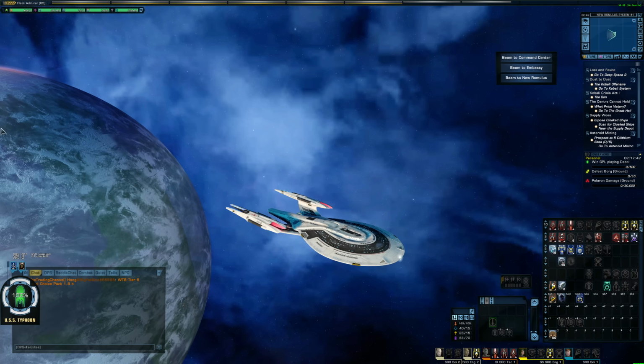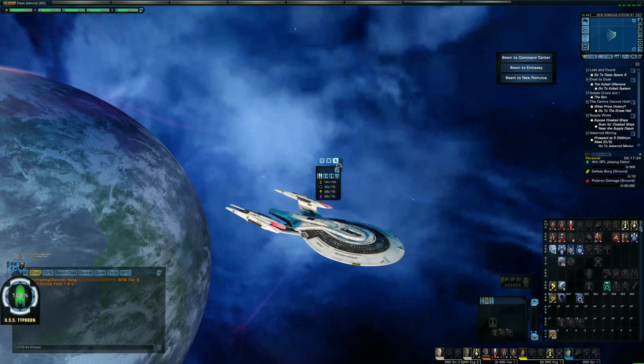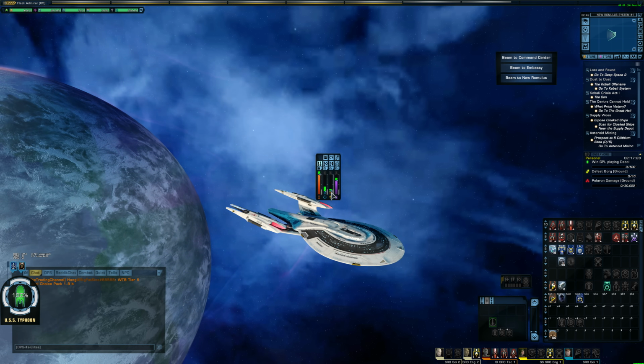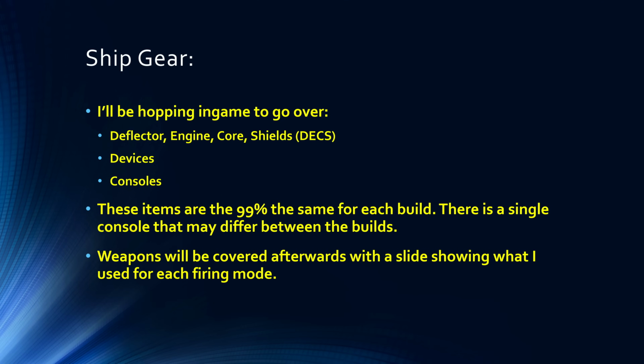And again, if you're on PC, you can customize your power settings by going to the little power window here and hitting the button at the top right and going to 3. And then from there, you can lock your weapons at max and you can drag around the power bars to customize your power settings.